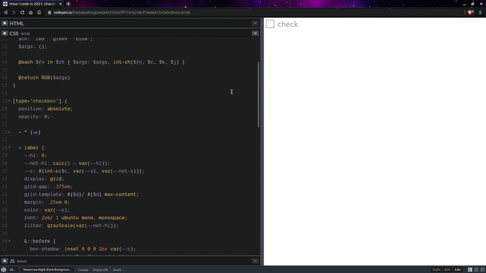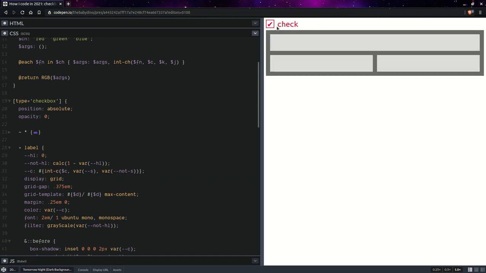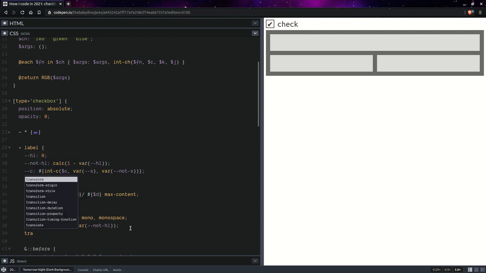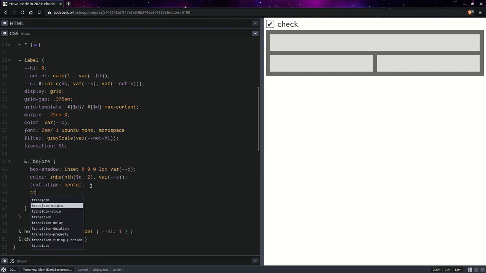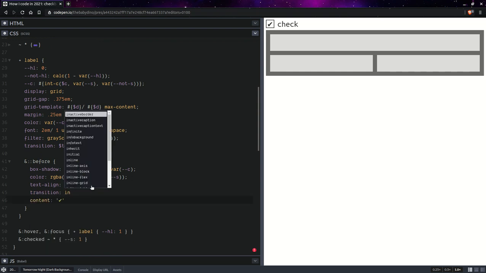So now we have hover, or focus, and we can check this and it turns red. And we can also add a transition, so transition duration, and here we can have transition inherit.